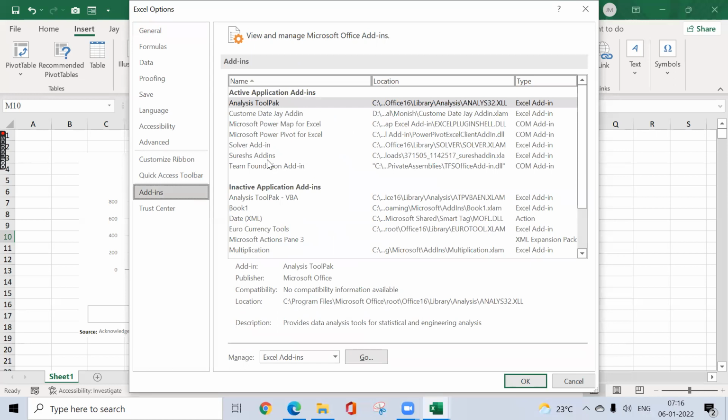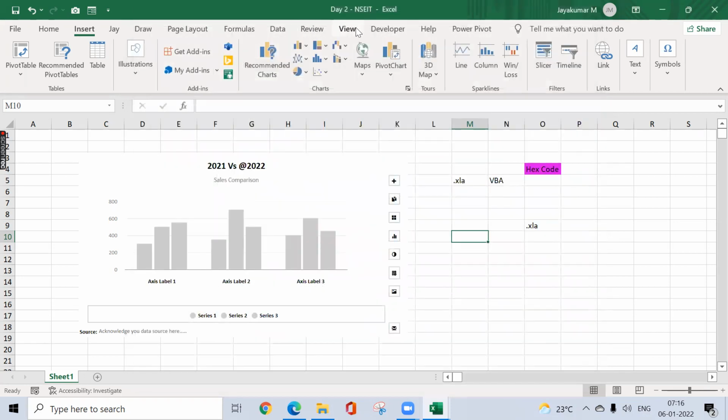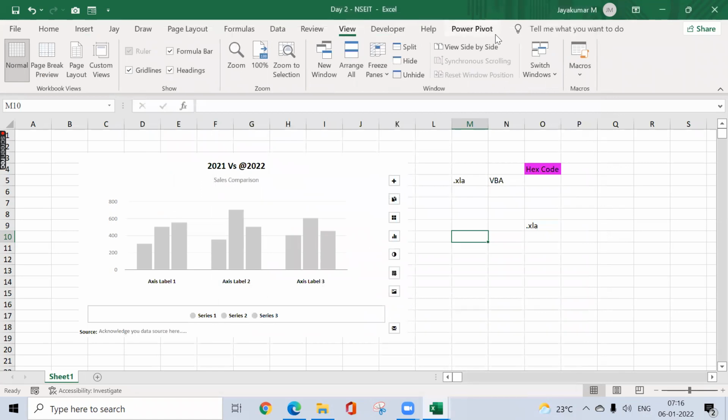You see here, custom date add-ins will be there. So I have created my own add-in here. I even have a separate tab, like Developer or View, a separate Add-ins tab. That add-in can be used like a separate tab if you install it in your system. It is a .xla file, which I have already done.